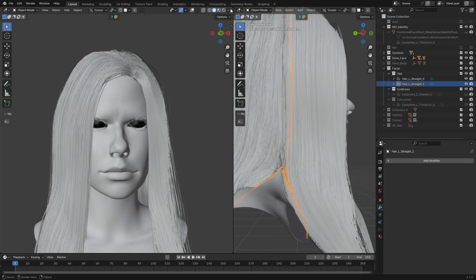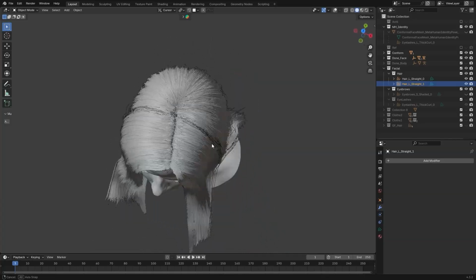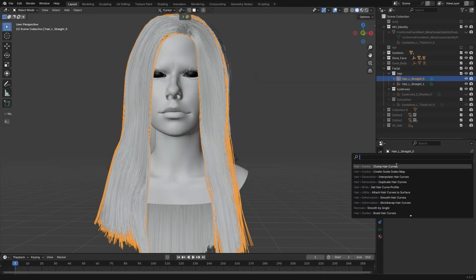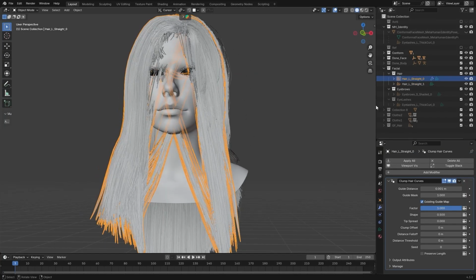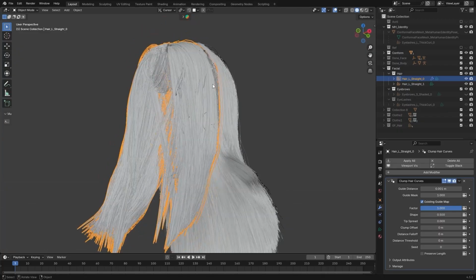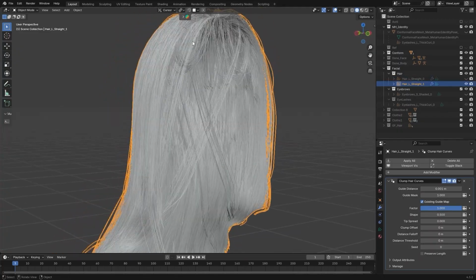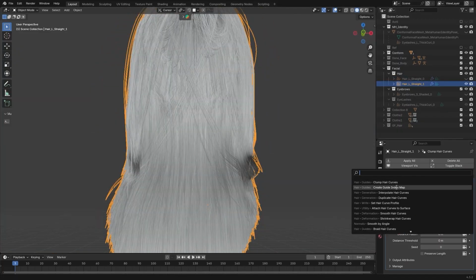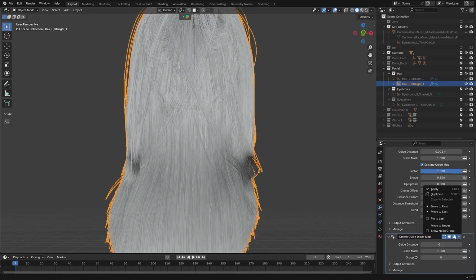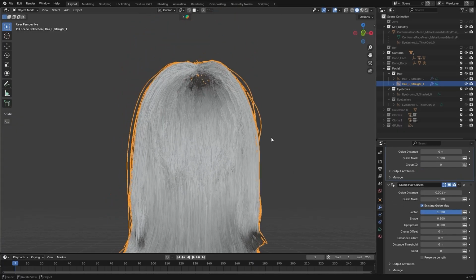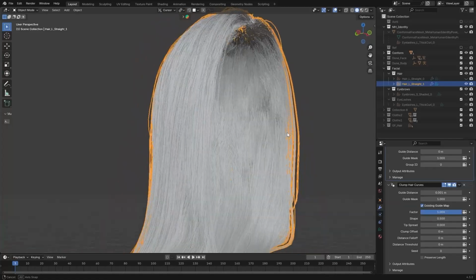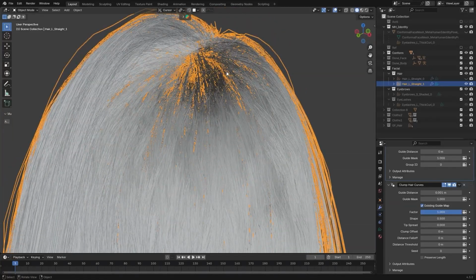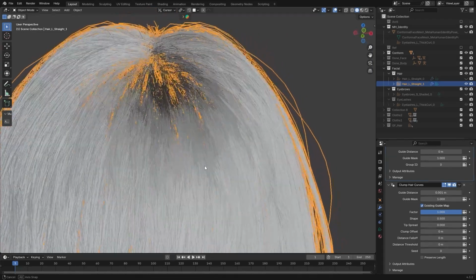Now that the radius attribute is fixed, let's test and see what else we need. For test, let's add a clump, and we can immediately see that something is off on both of the hairs. To fix that, we need to create a curve index map. Move it to the first, and we can see that it basically solved our issue. However, we have to look closely and find any single strands that don't obey this modifier, like this one right here.